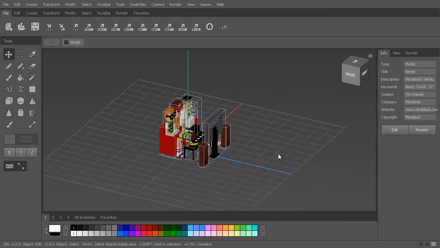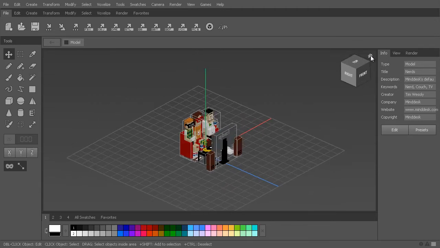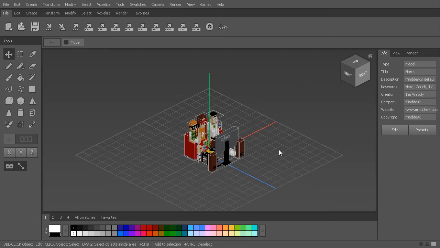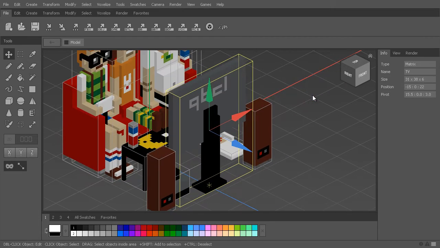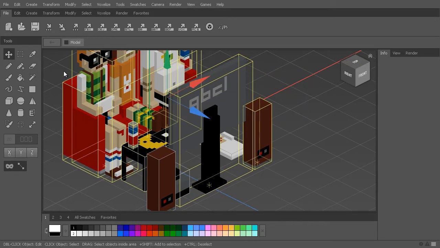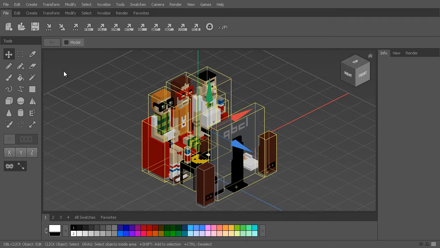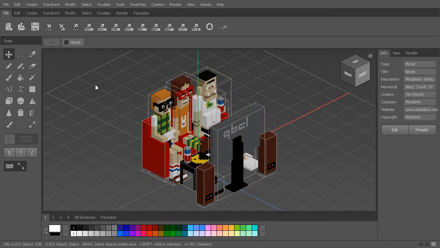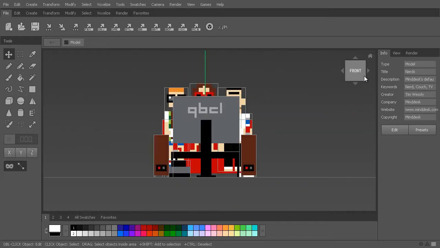If you want to return to the start view, you can always use the home button found here. This will frame the complete work area. If you want to frame a single object or a selection, just select an object and press the F key. If you want to frame more than one object, just make your selection again and press F. If you need a perpendicular view of your scene, use the cam cube found here. If you click on front, you will get a front view.